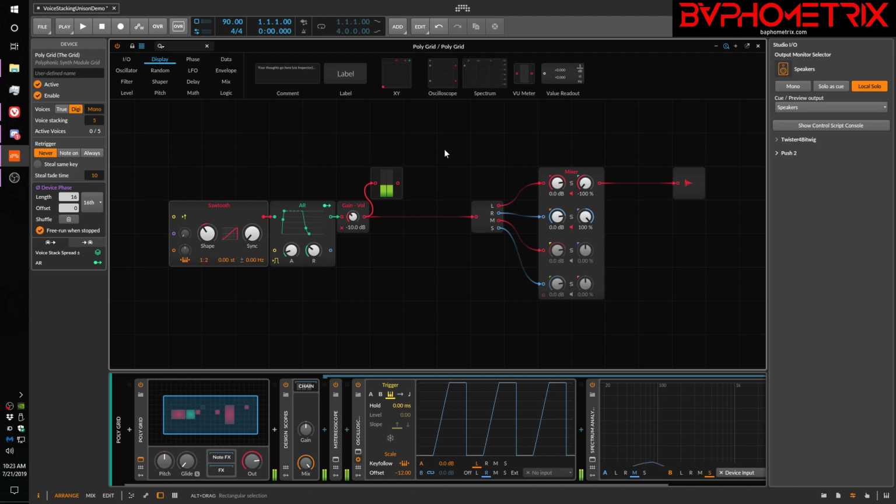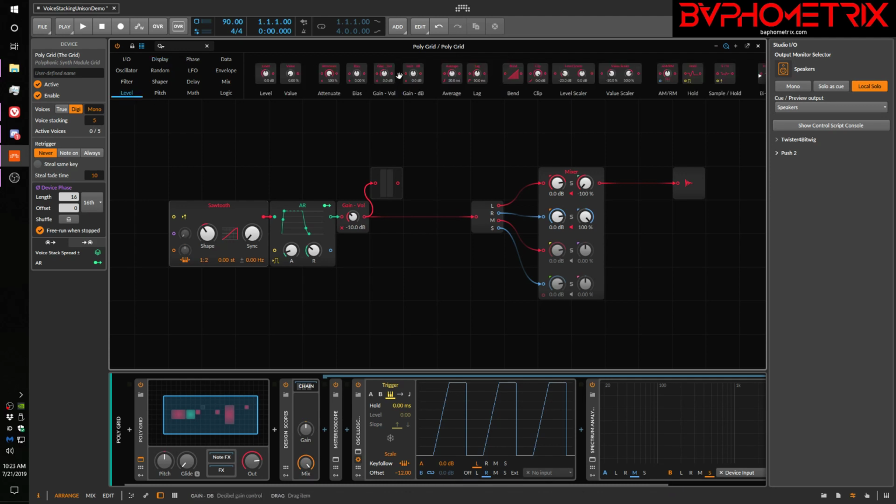Sorry about this. Okay, way too much volume, because again, we now have 5 different copies of this Poly Grid. This build now exists 5 times in memory, and all 5 of them are being played simultaneously and summed together. And right now, there's no difference between any of the 5. So they're just effectively summing and turning into this big, huge square wave again. So again, just like with the other Bitwig instruments besides Polysynth, as soon as you turn on voice stacking, grab a gain control from the level group. I'm using gain volume, and just drag it down because you're not going to want it that loud.